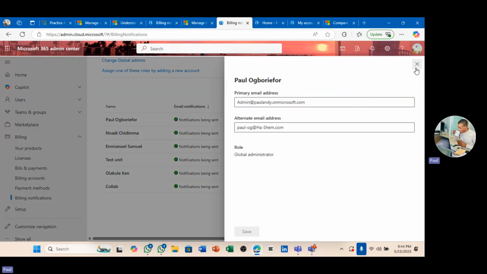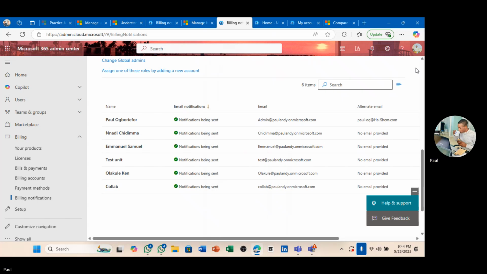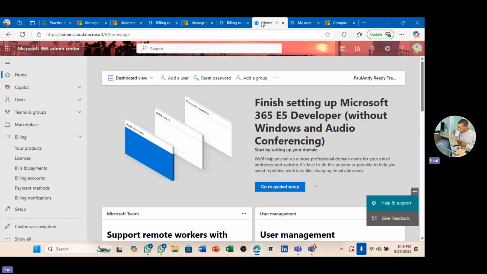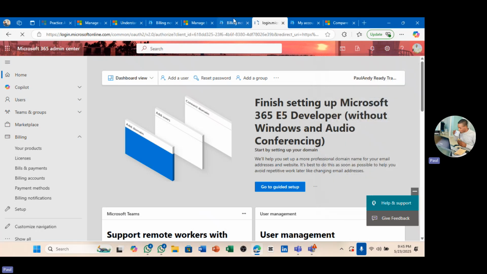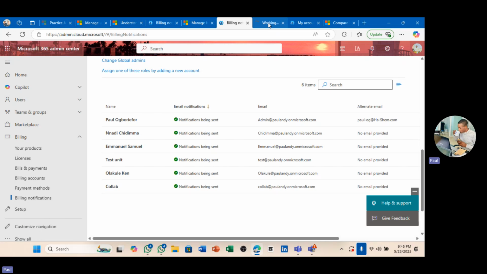Okay, so I'll leave this as an assignment for us. Myself, I will do research on this to be sure if it's only possible using a live account. But before I jump to that conclusion, I would love to switch an account and see how that works.